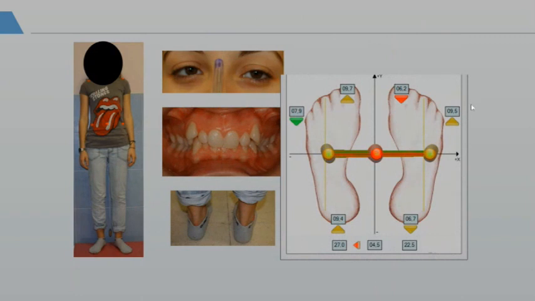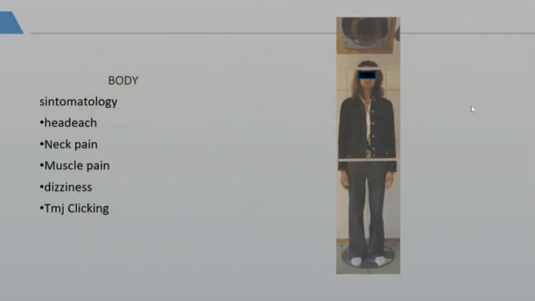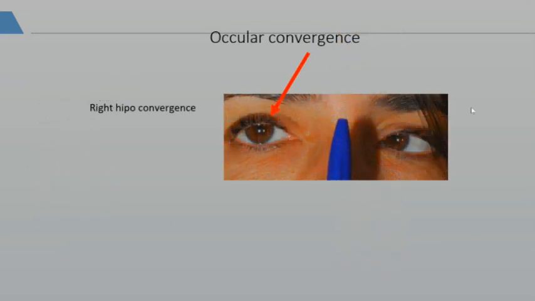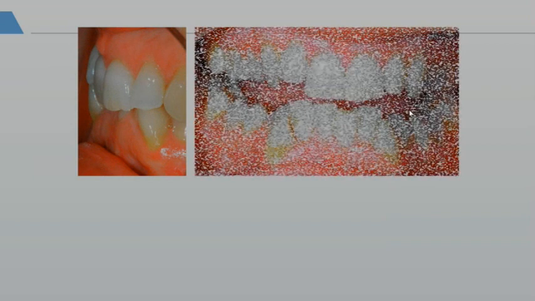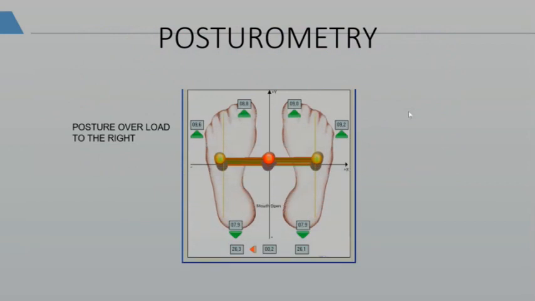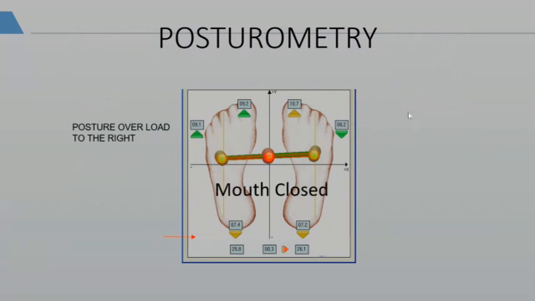This is an instrument. It's measuring. It's an objective instrument. It's showing you what happens with the body. Posture, clinically. The symptoms, look at here. Headache, neck pain, muscle pain, dizziness, and TMJ clicking. Dentists think that they can treat only TMJs. And physios and osteopaths think they can do manipulation, they can do massage. No, you have to see a good analysis and you have to understand what really happens locally and in the whole body. Always these are creating problems. And you see, posturometry, how it's changing, forward position, and overload.